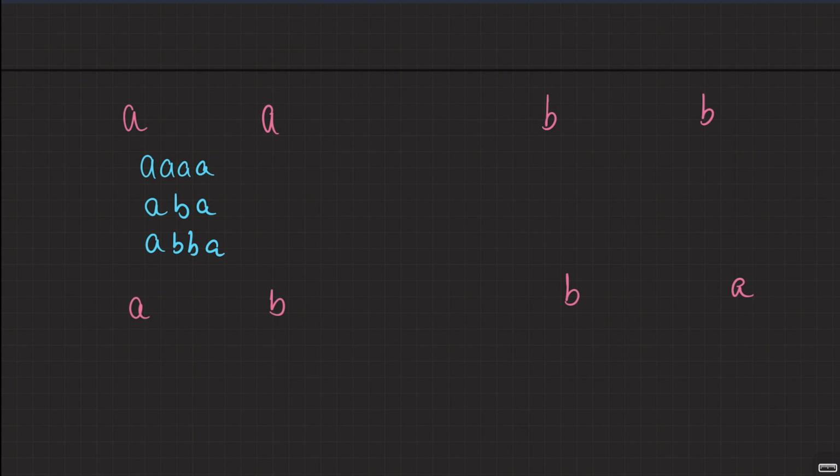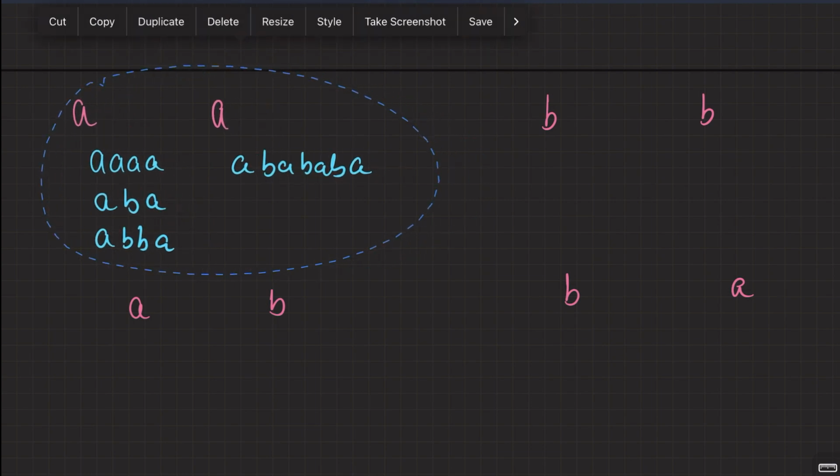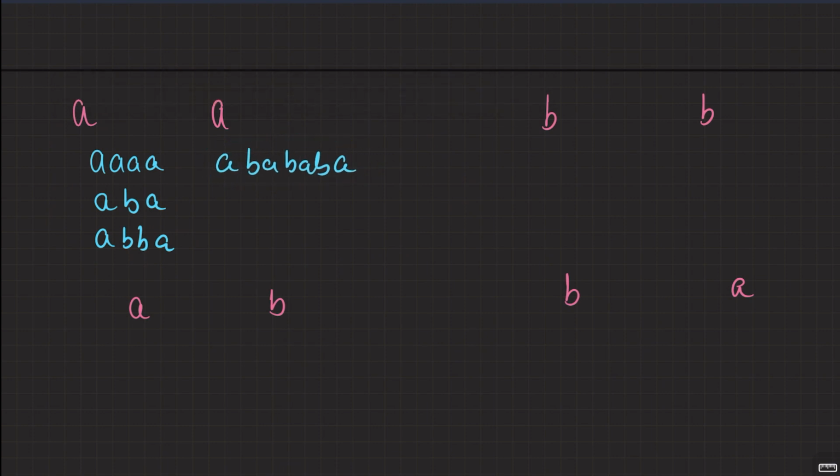What are some other strings? Let's say something like this: ABA, BAB, and in the end also A. So we are dealing with strings starting with A and ending with A. Now next, maybe some other string: ABBABA. I guess it will be fine. Okay, let's not go too much into it.